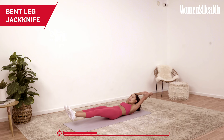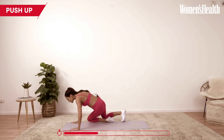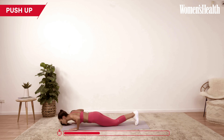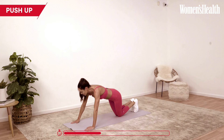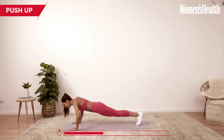From here, we're going to move into a push-up — 10 reps. I do push-ups on my toes, but it's totally up to you. You can drop down on your knees. For any of the ladies feeling a little bit of stress in their wrists, try doing them on your fists — down and back up. Once you have done those 10 push-ups, we're moving back up, standing back up.